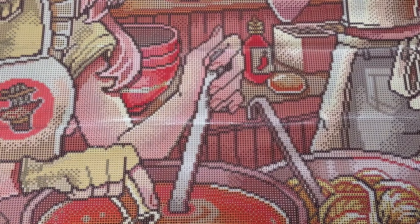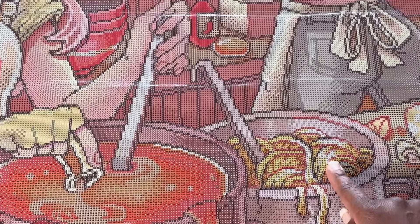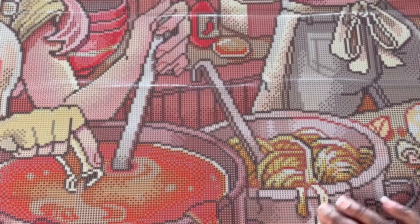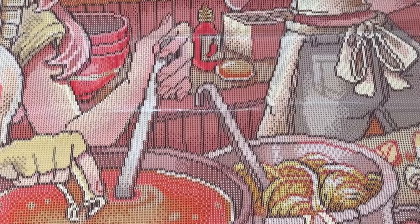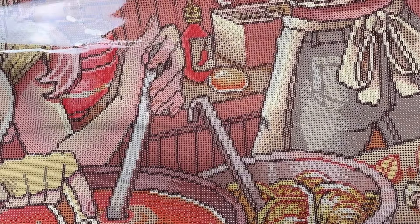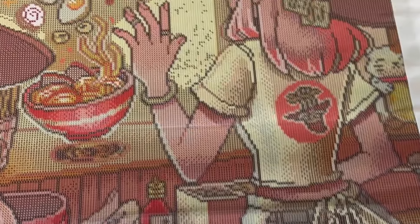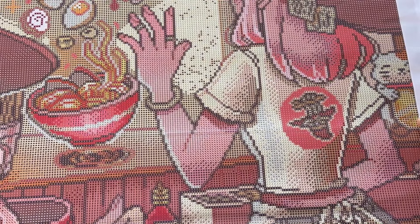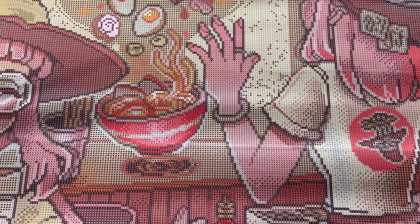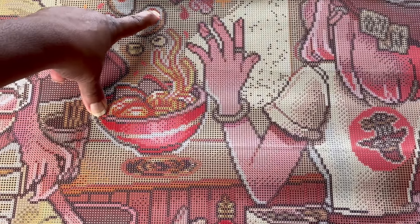Let's go to this fairy dust. I see it is in the ramen — all of that is fairy dust, that color right there. That's going to be nice. And it's on the lucky cat's stomach — his stomach has that fairy dust. It is also more in this ramen, kind of in the lines of the noodles. And it's in the egg yolk right here and right here. So that's cute.